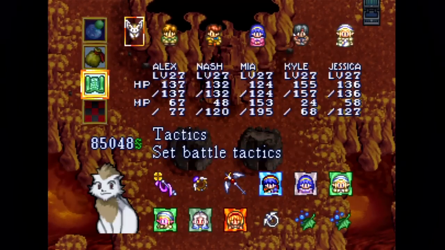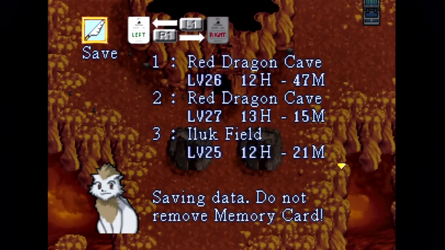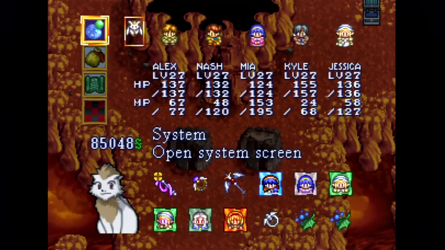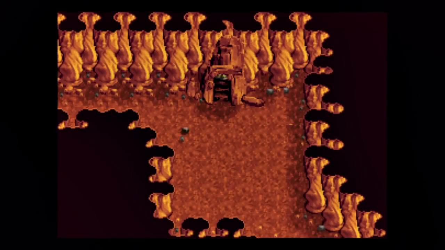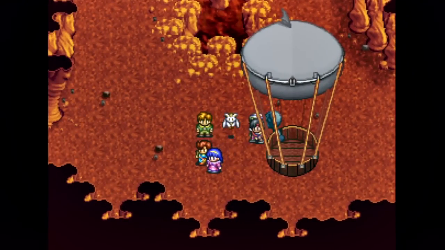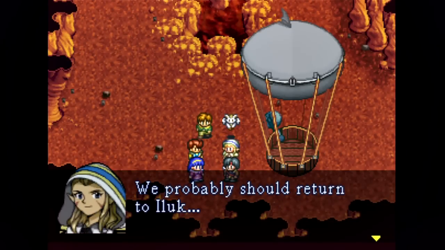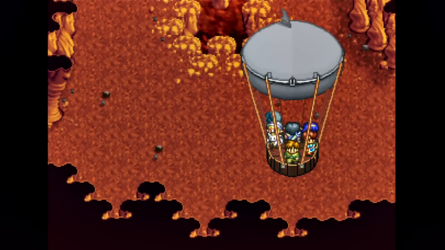Anything else on the way out, or no? No? Okay, I think we're doing pretty good. Let's save here before exiting today. And take the, what is it? The hot air balloon, the airship, whatever you want to call it. We'll take that with us. And then we'll head on home and everything will be just fine. So, yeah, just warp out of there. Pretty easy. Oh, or we could go back to Iluk. I was going to say, we could... Well, never mind.